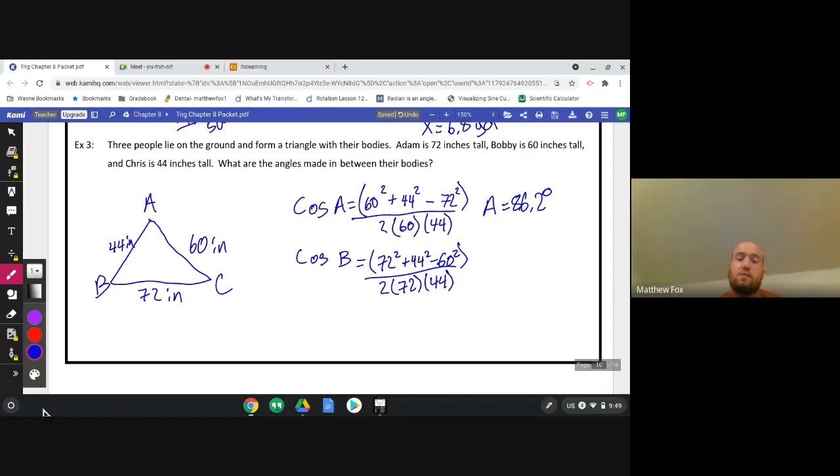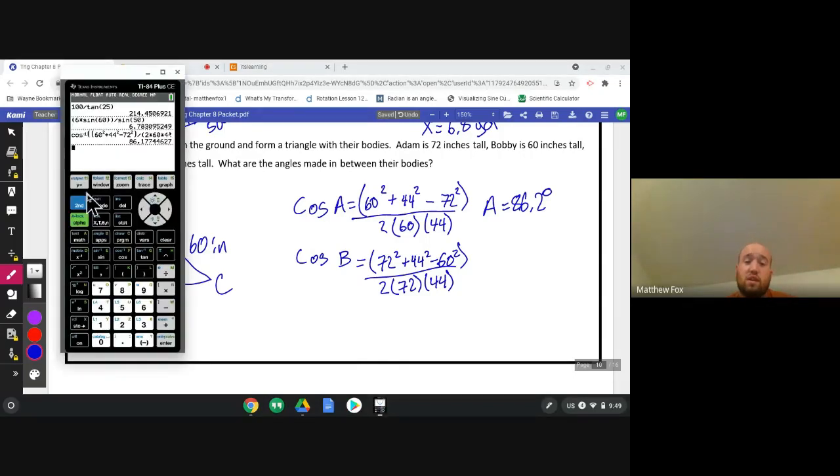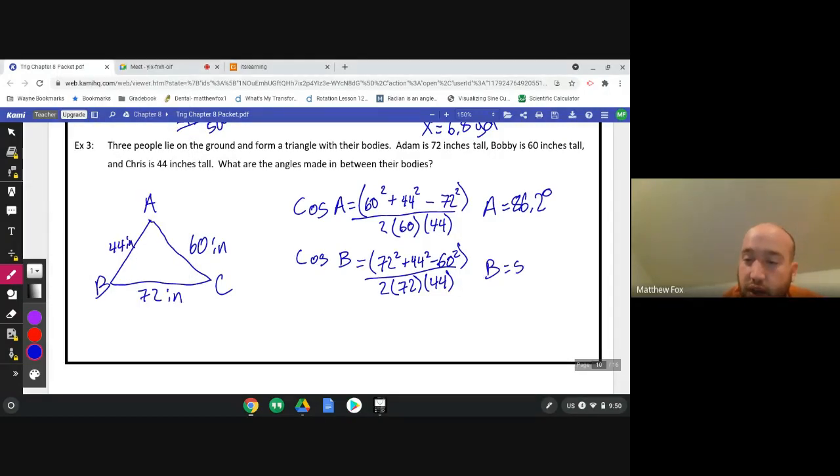Okay, so here's something that I think is really handy when you're doing a problem like this. Remember, if you hit second enter on this version of the calculator, it pops the exact same information back up. Now I can arrow over. Instead of a 60 on the bottom, I need a 72. Over here, instead of the 72 squared, I need that to be 60. And then I can arrow over, instead of 60 squared at the front, I want 72. I can hit enter, and I get the answer pretty quickly. Now, if you can't figure out how to do that using your method or your calculator, it's fine if you type it again. That just saves me a little bit of time, in my opinion. So I get B to be 56.3 degrees.